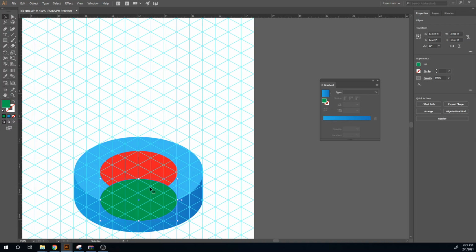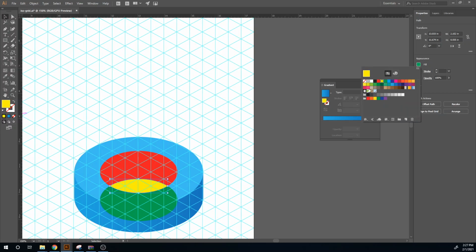Okay, so what we'll do here is we're going to click on both of these, and we're going to Control C, Control F, and we're going to go over here to our Pathfinder tool, and hopefully this will work, hit intersect. There we go, and so now I'm going to change this shape here to, say for instance, yellow. So now we have this shape hanging out right here.